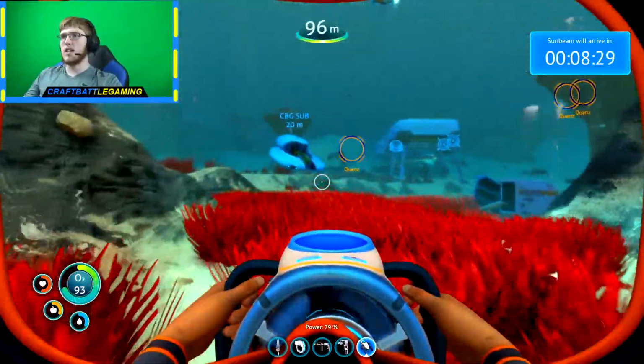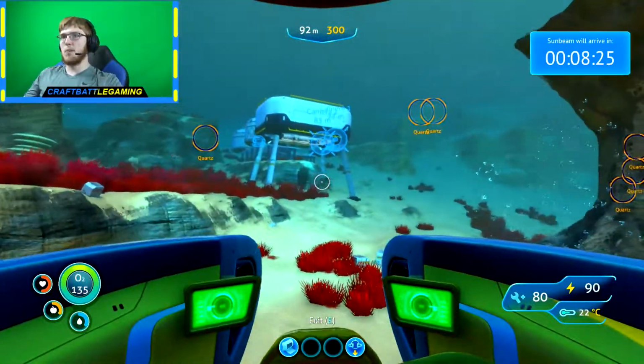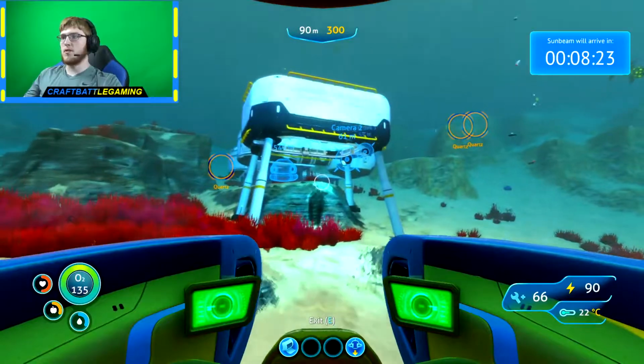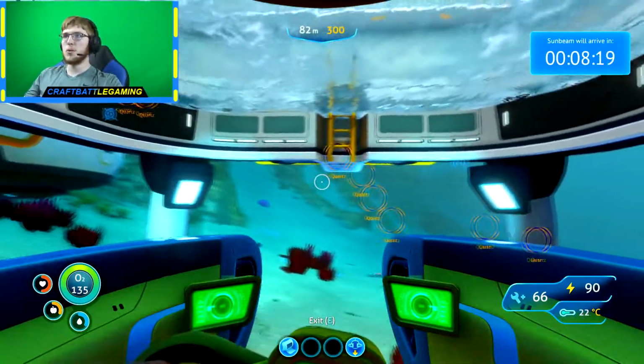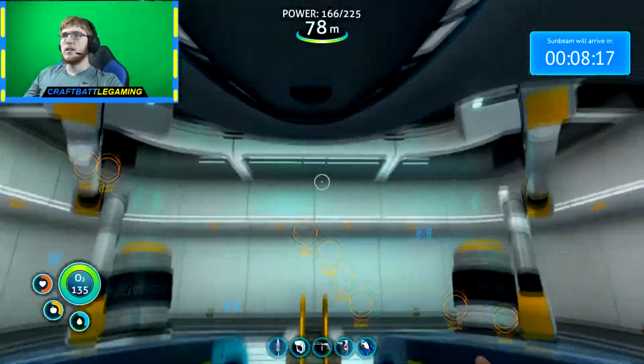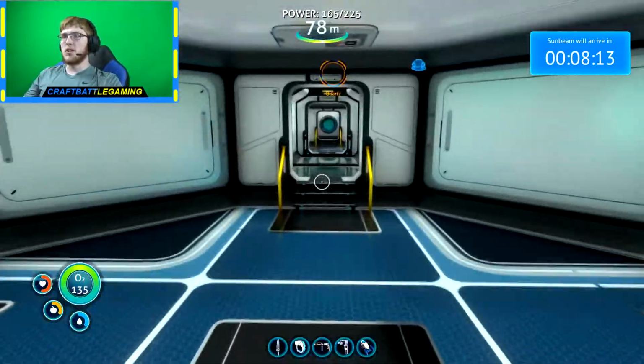Go. That is the last bit of quartz we need. Let's get back into the base. Let's build up all the stuff we need before we have to build this Cyclops and Prawn suit. So here we go. Just park up. Hop out. And now we can get to work with building.